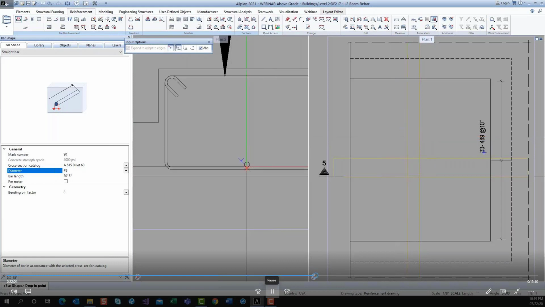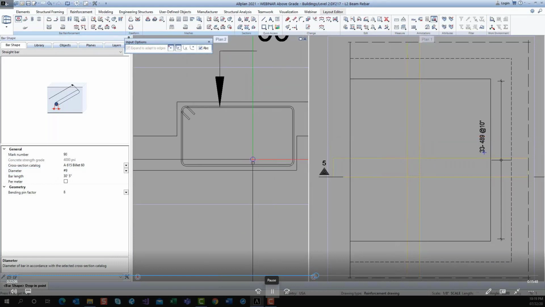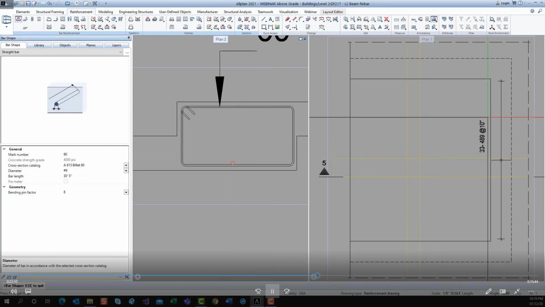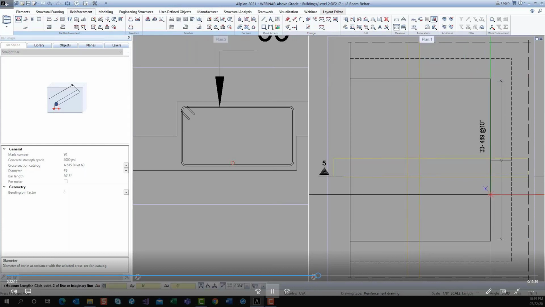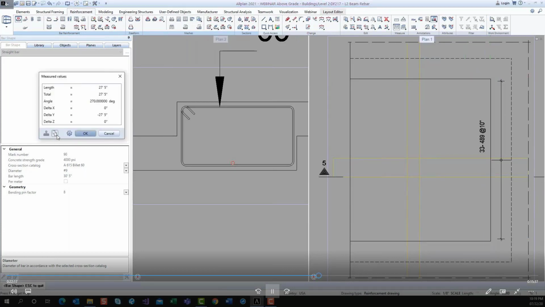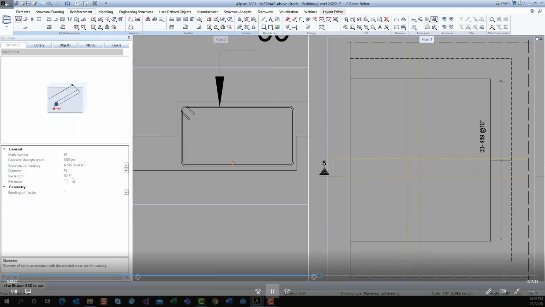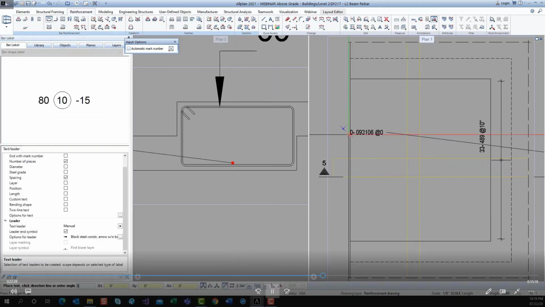So I'm going to go ahead and start my measure command. So here I'm going to place, you see as I do section, it's allowing me to place the bar right inside the tie at the proper location. I need to know the length of this, so I'm going to use my measure tool. It tells me 27'5". I'm going to copy this number and paste it in the bar length, and then I'm going to add 24 inches each end. So I'm going to go 2 times 2 feet. You'll notice just by doing that, it's now going to tell me I have a bar length of 31'5". Perfect. Okay. Now I need to make sure it's 2 foot properly on either end.